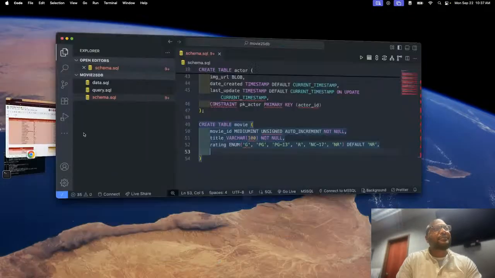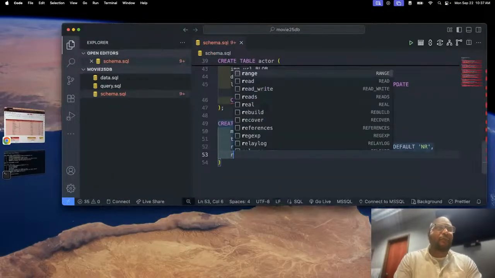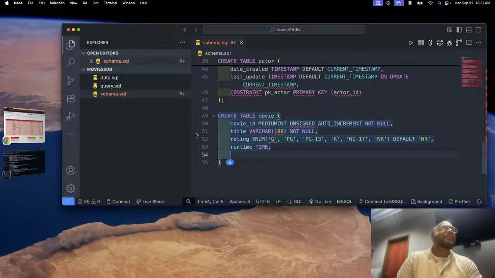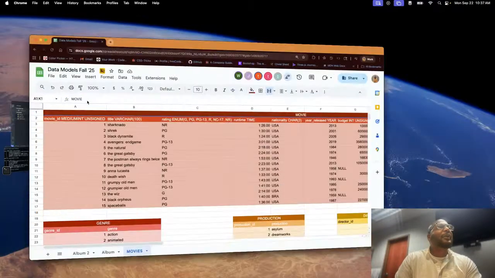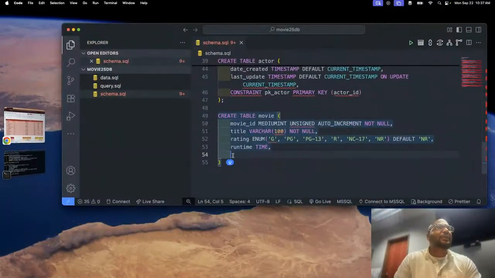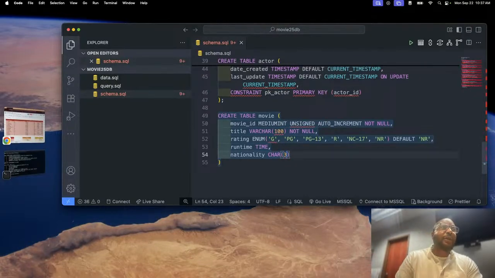Runtime, and that is going to be just simply time. Nationality. And that is going to be, we're going to use char for that, and not 30, but 3.